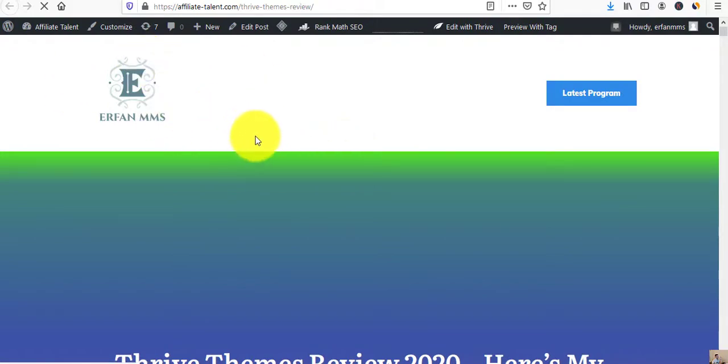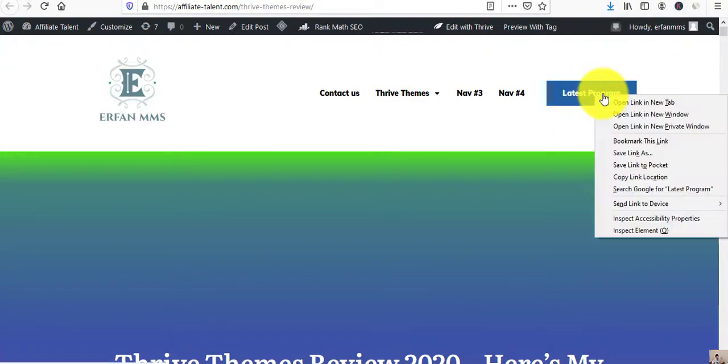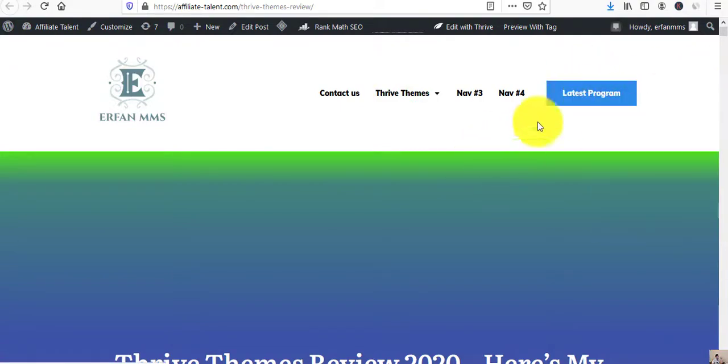If you remember, I have this logo here. I already changed these two headers for my website. So I need to delete these two, or I add more. I have a call to action. This is what actually makes it more important than the rest of the menu. So Latest Program is my latest product. If they click on that, they will get into the sales page.